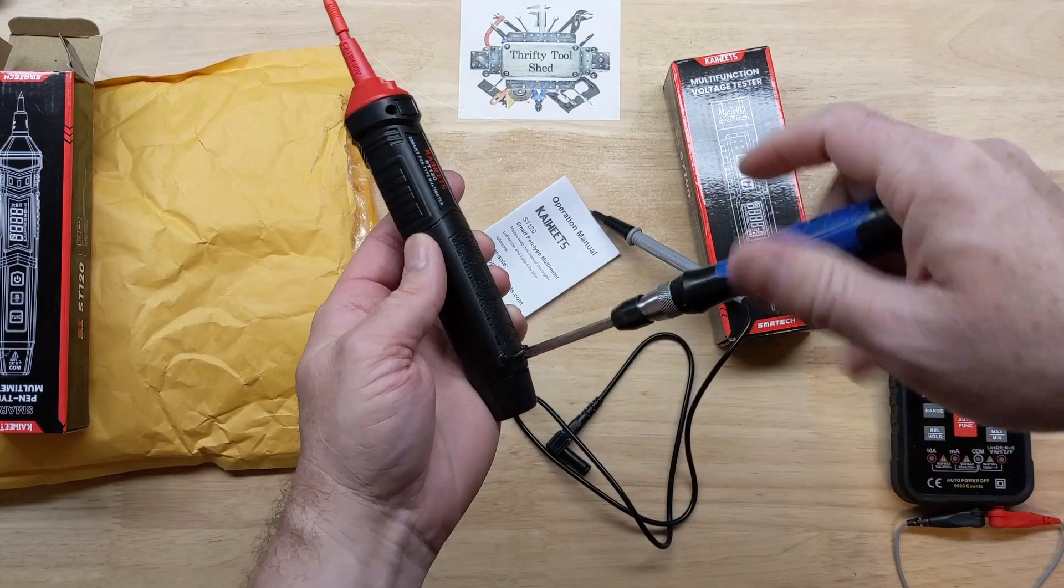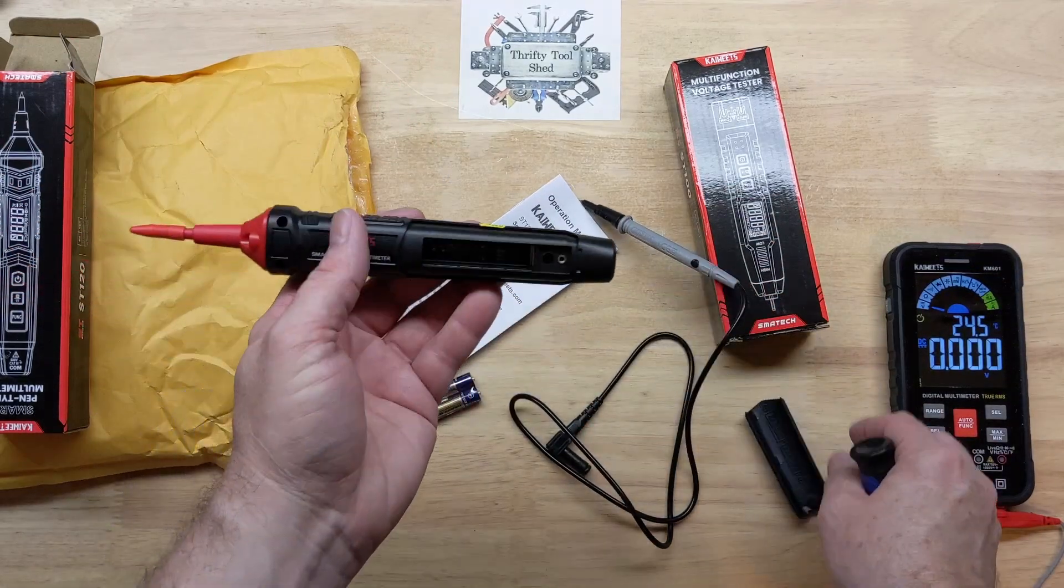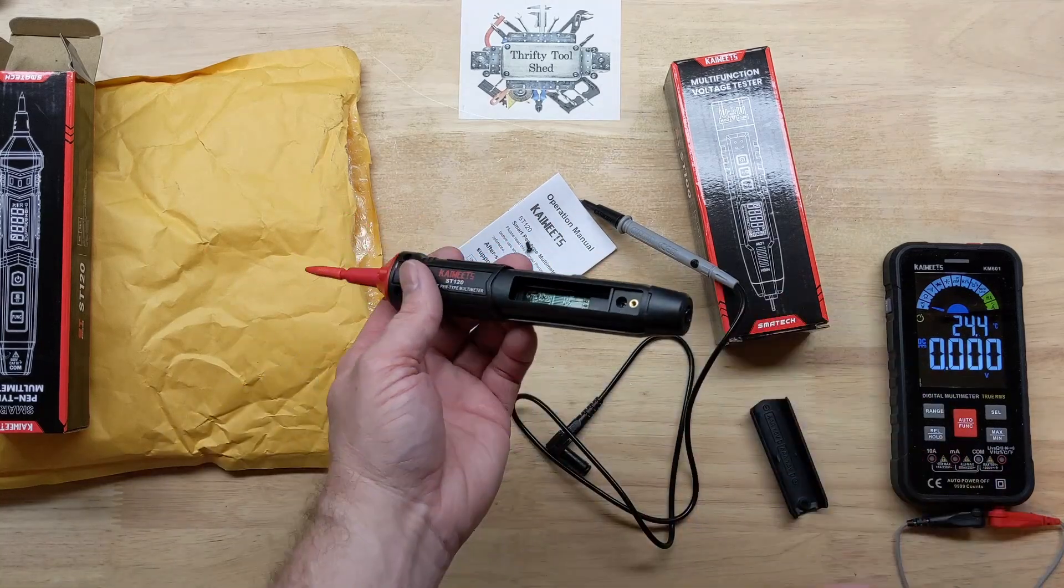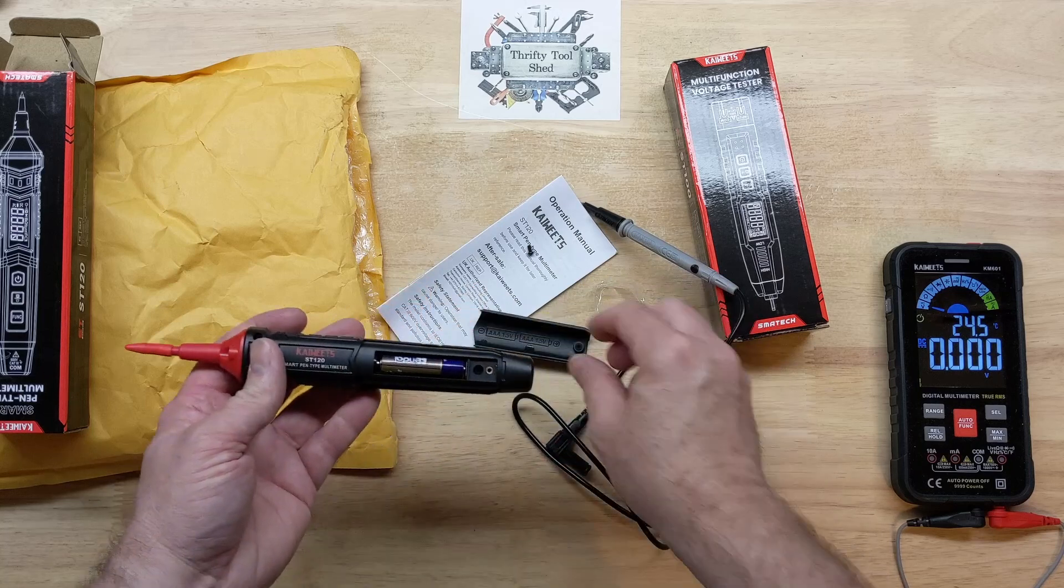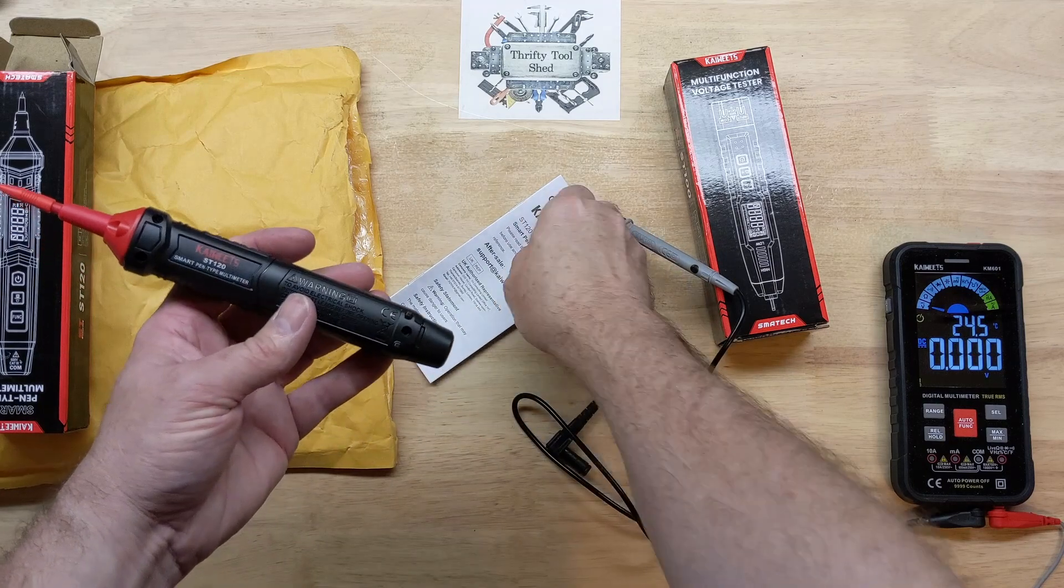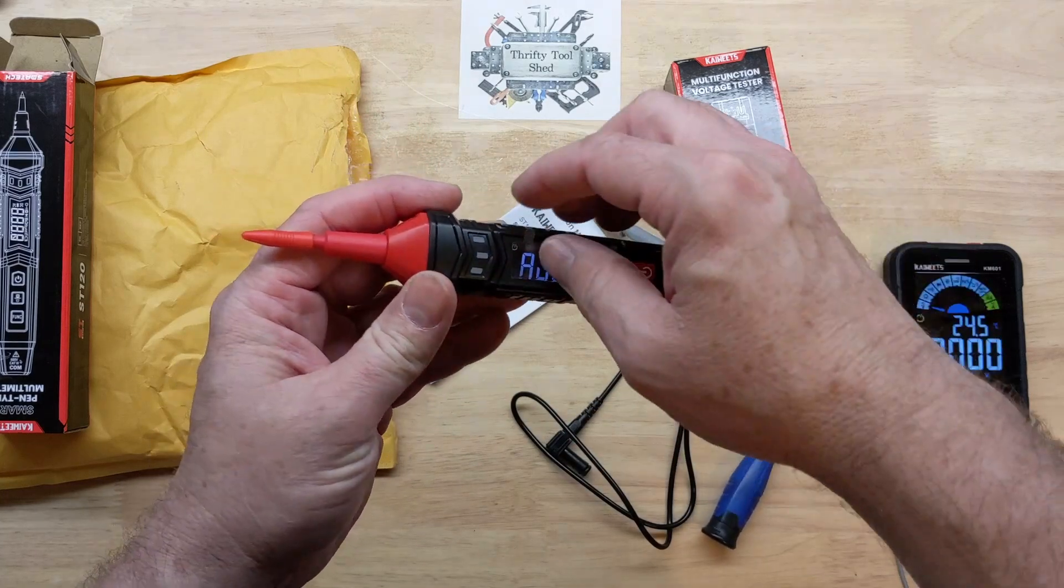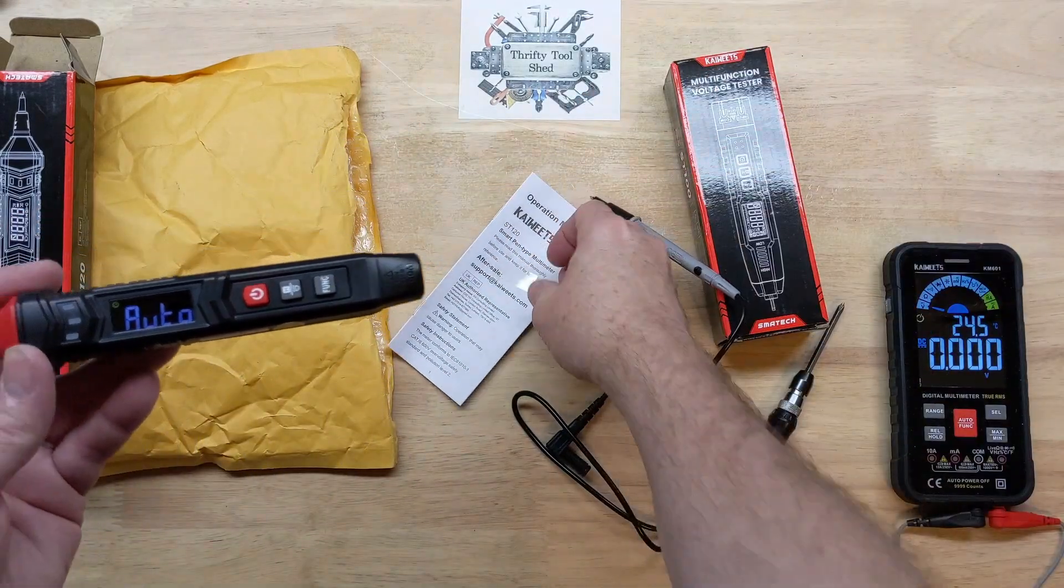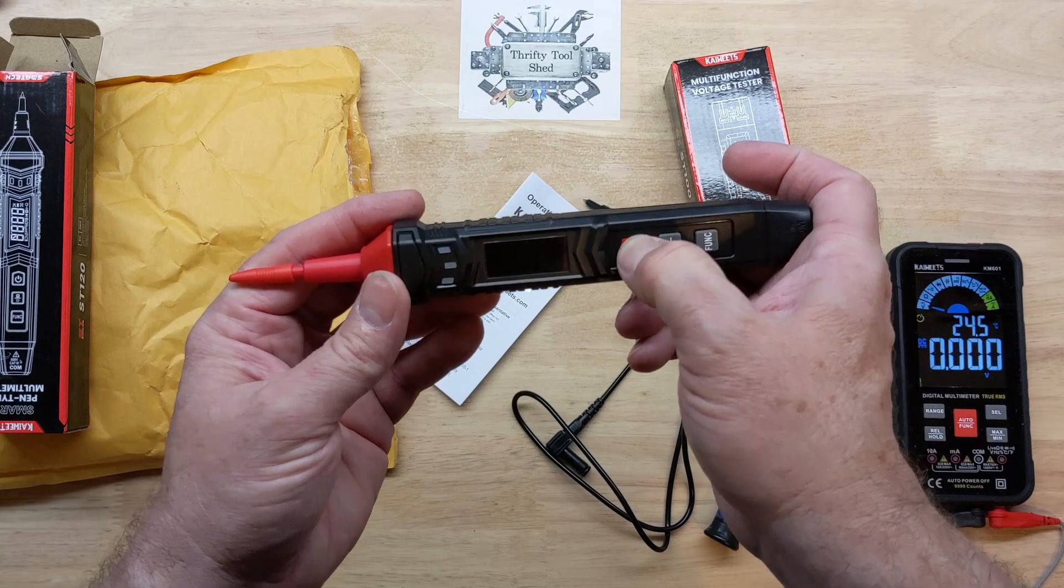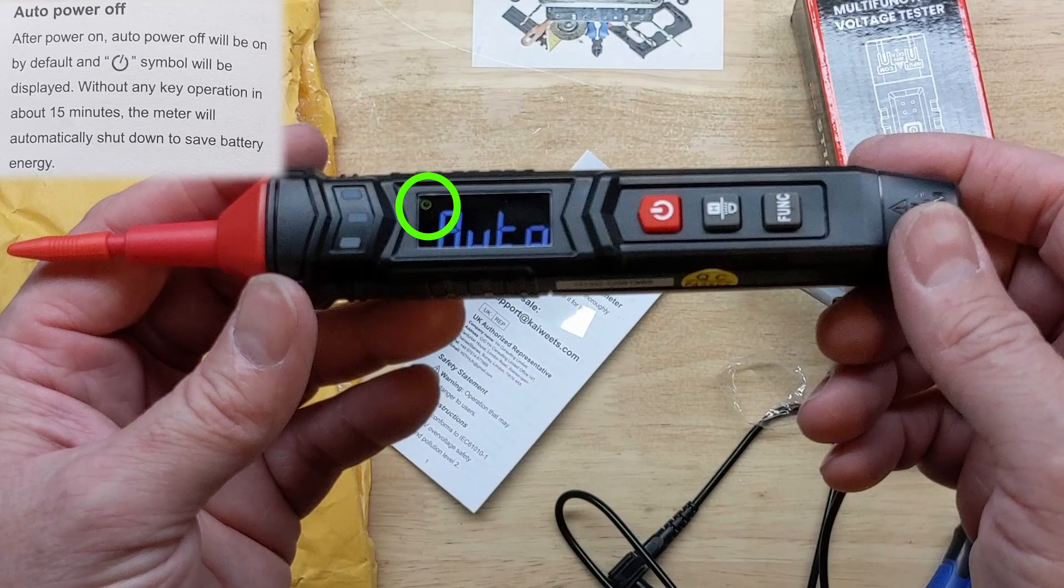Let's go ahead and put the batteries in it and test this one first. The cover actually shows the direction of the batteries, and it takes two triple A's—negative into the left, positive to the right. We are powered up. We do power up in auto, we see our timed-off, so after 15 minutes they would turn off.